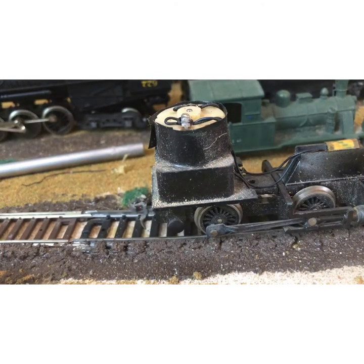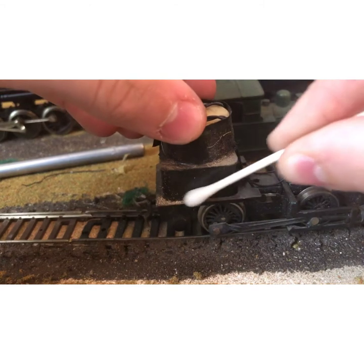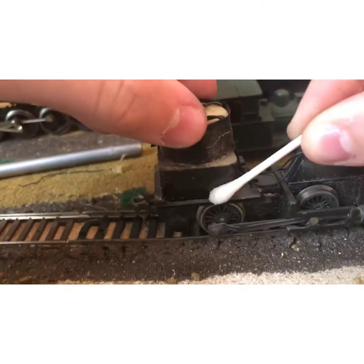Oh dear. Well, that's just lovely. Definitely grab a few Q-tips for that. Give myself a whole new puddle of purple alcohol to dip in. So we're just going to start by cleaning this all off.